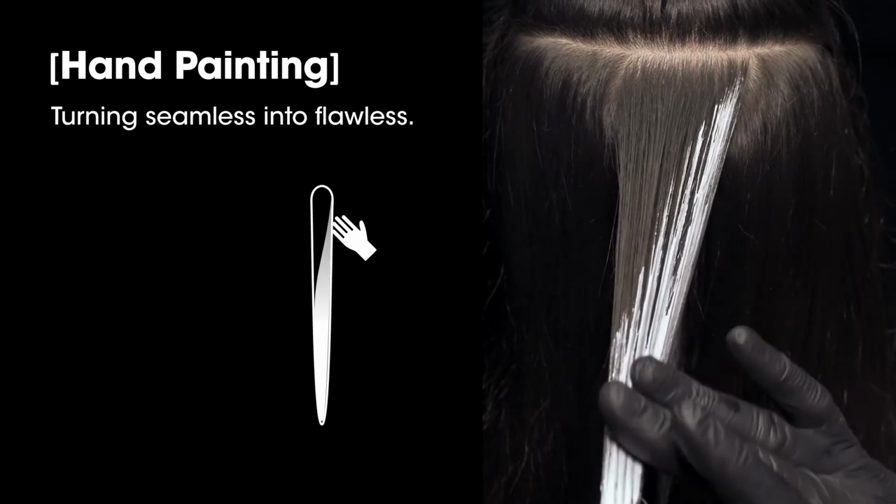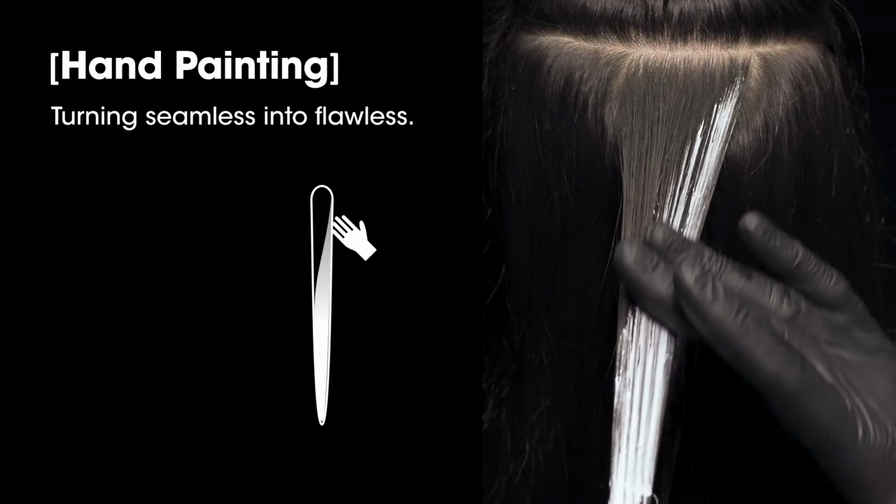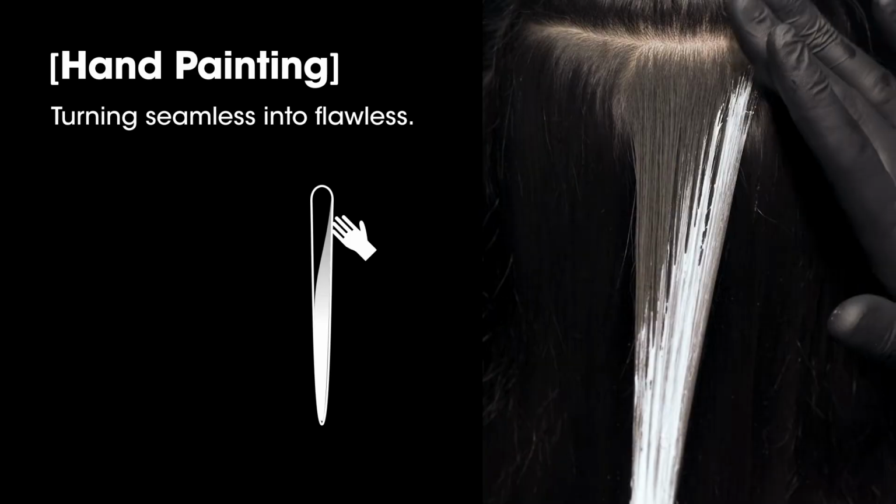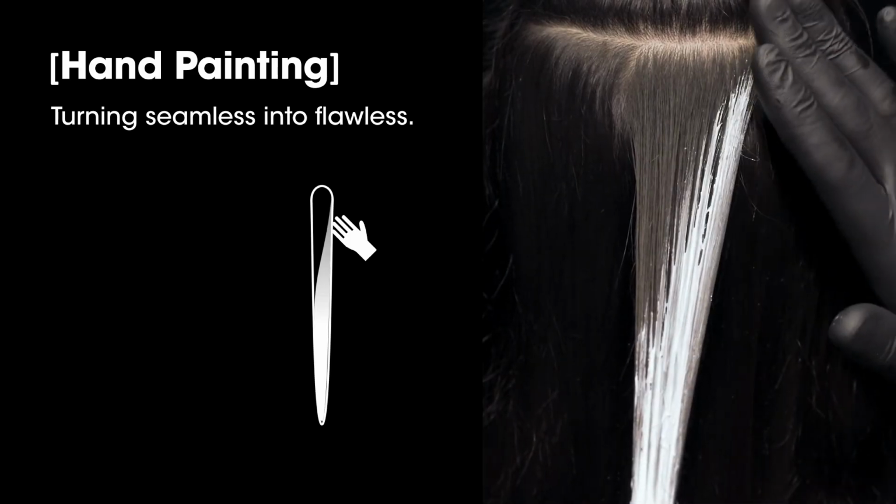Then you can refine with hand painting. The hand is therefore becoming the perfect tool that brings this additional soul supplement and adds the ultimate handmade finish, turning seamless into flawless. How to create seamless with open air and a board?